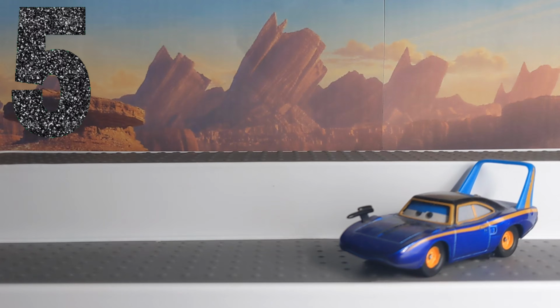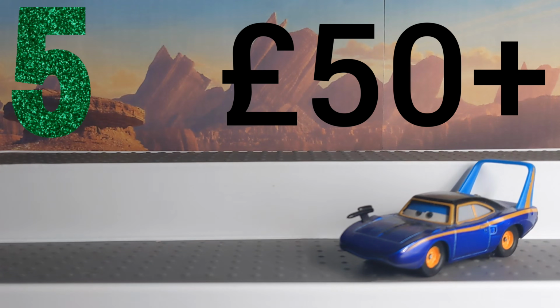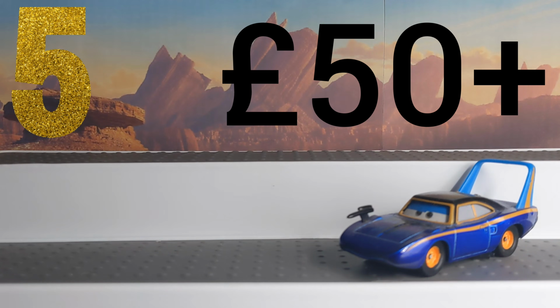But remember, this is boxed. So what I'm going to do again is probably divide it by 3, which is around about £50, I'd say, for the King, because the base Pin Pity nobody would pay that much for. So I put the King, Lando Calrissian, up at £50, and that is pretty rare in my collection anyway. Of course, there are not as such rarer cars, there are more expensive cars, but they're not as rare.